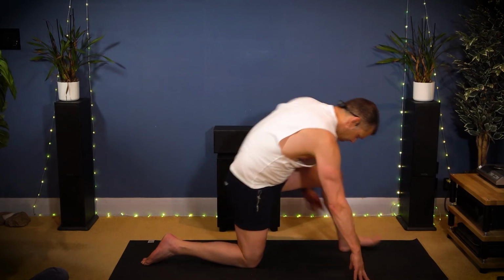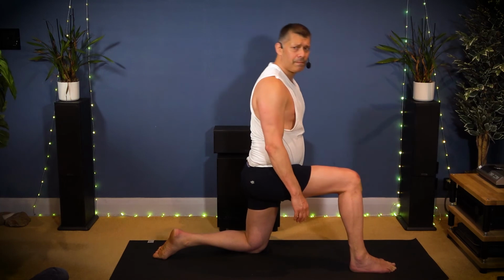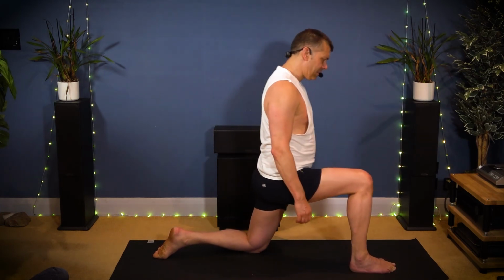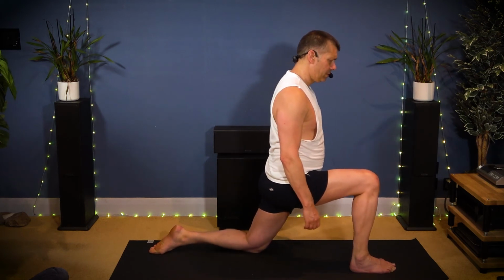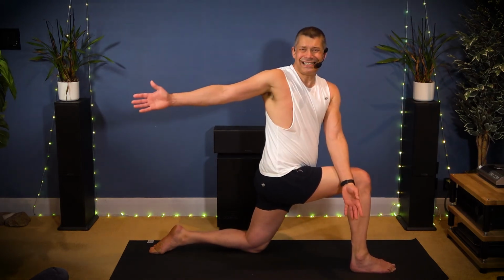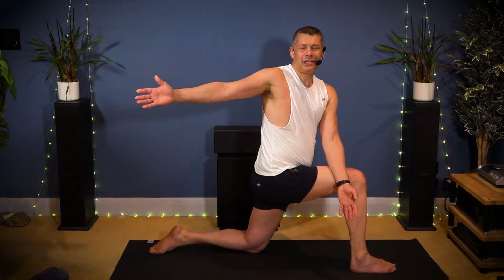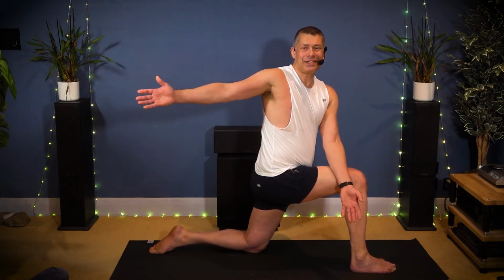So change legs again. Same again, we'll do one twist on each side. A little bit quicker this time. So push the front knee forwards, feel the stretch, bring your arm across, open out. Really good to get a little stretch, a little twisting in your back and stretching in your legs at the same time.